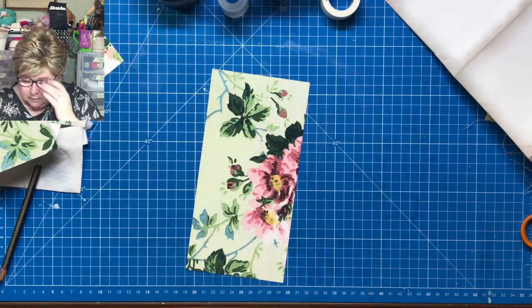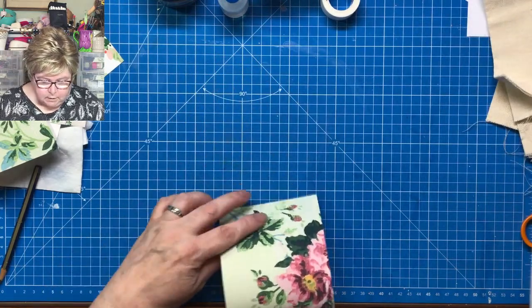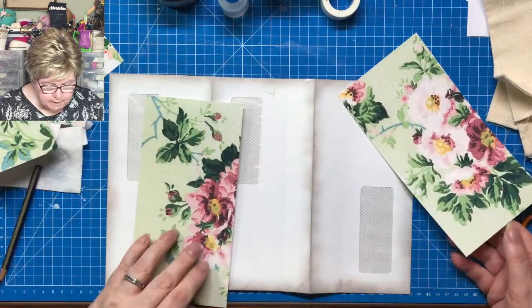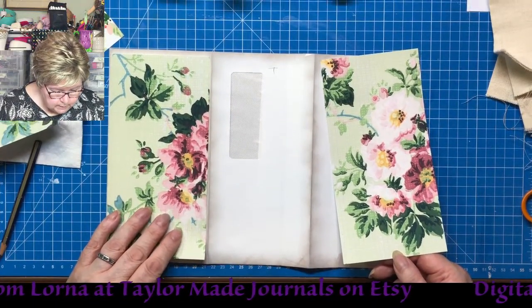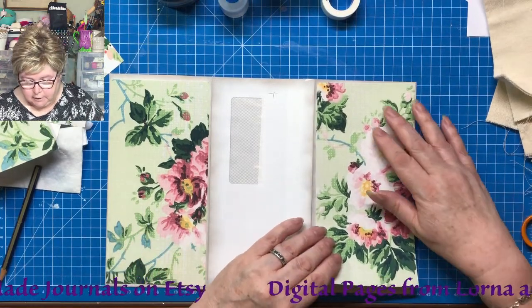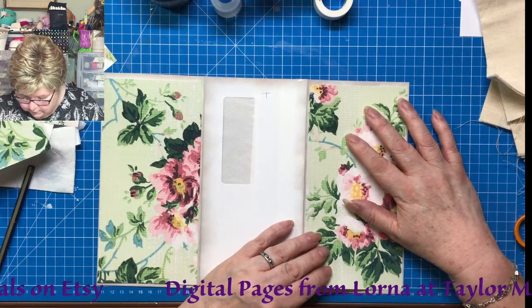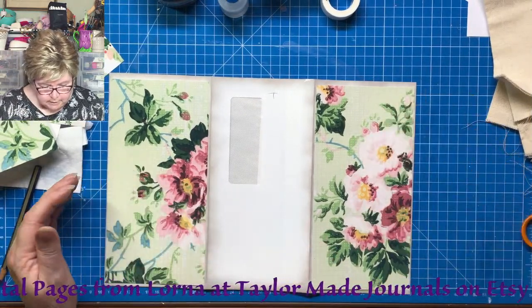Ray says, where's the paper from? The paper is from Etsy. It's from a shop called Taylor Made Journals. It's a girl called Lorna Taylor. And I think, yeah, it's scrolling along the bottom of your screen. Clever Mr. F.